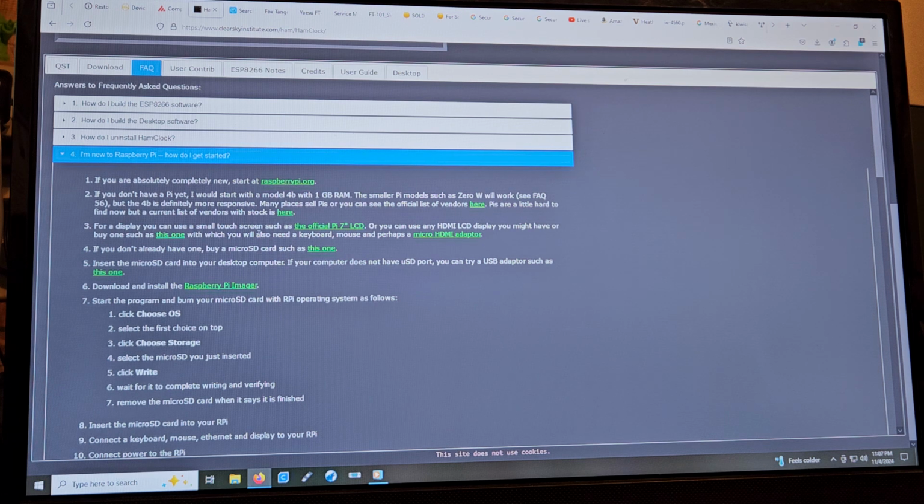For a display, you can use a small touchscreen, or you can use an HDMI LCD display, or you can buy blah blah blah. Buy a micro SD card. But they've got lots of links for you to buy things here. Insert the card into your desktop computer. If your computer does not have an SD port, you need to try a USB adapter, such as this one that you can buy. Download and install the Raspberry Pi Imager.